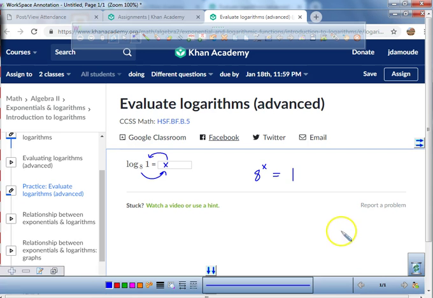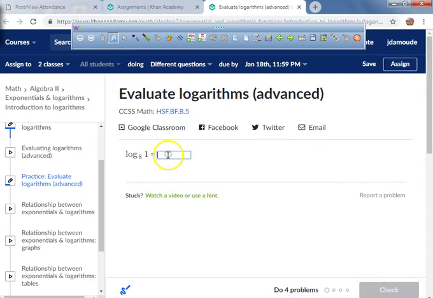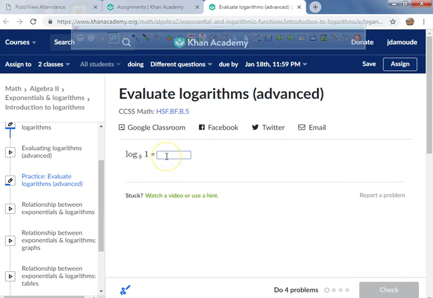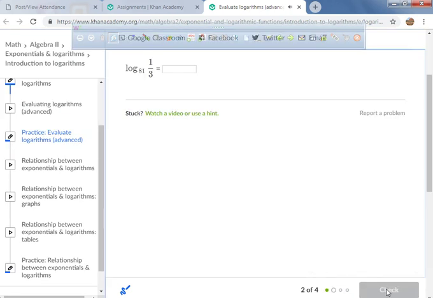Now there's something special about any base to the power of 0. When I say base, it's going to be a number bigger than or equal to 1. Anything to the power of 0 will always equal 1. So I know that in order for this 8 to somehow make itself into a 1, my x value right here has to be what number? A 0. So therefore, if I wanted to type in the correct answer, I would type in a 0. I'm going to hit check, and voila. I got it right.